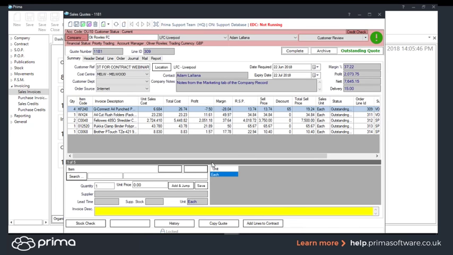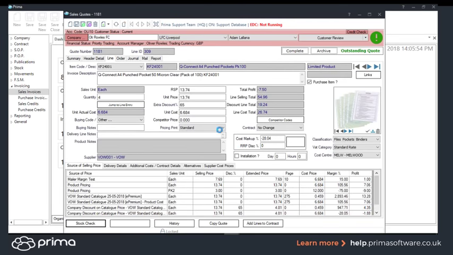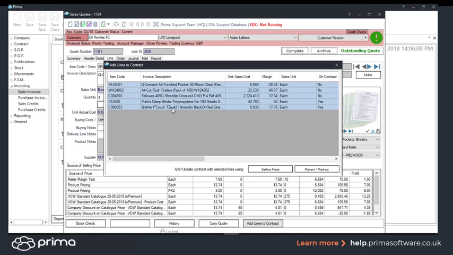So some customers come into the quote for the customer, do all the pricing that they're happy with. As an example there, you can see straight away margin not great on that one. I'll amend that, go into it, change the information, and then once you're happy with the price, you can say add lines to contracts. And at this point you can select or deselect from here what's going to be added to the contract. As you can see on the right hand side, these two bottom items are already on the customer's contract. So it may be the case that if you are adding those on, it's just going to update what's already in there at the moment.